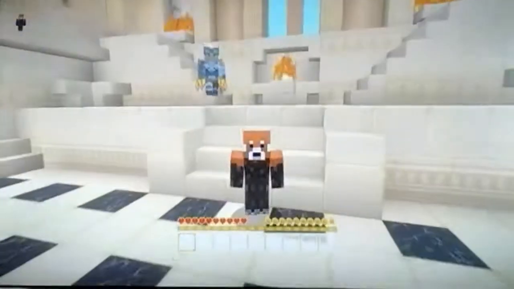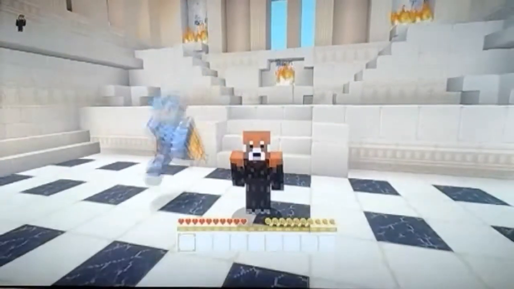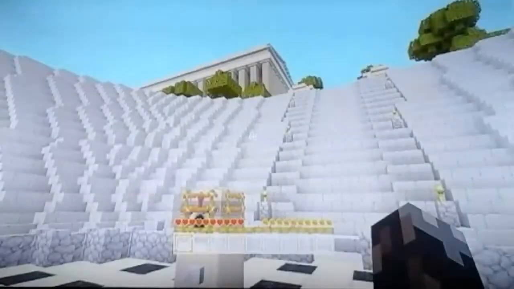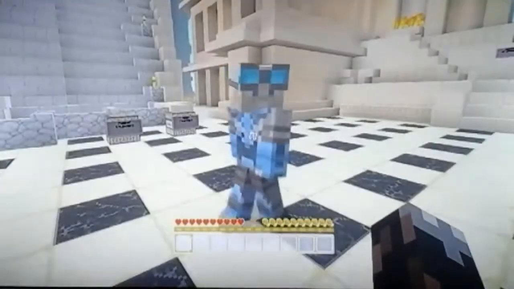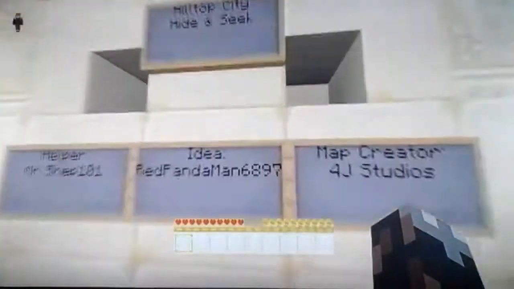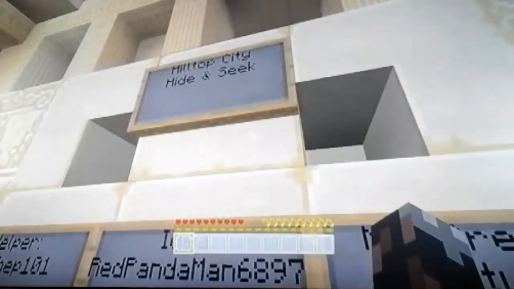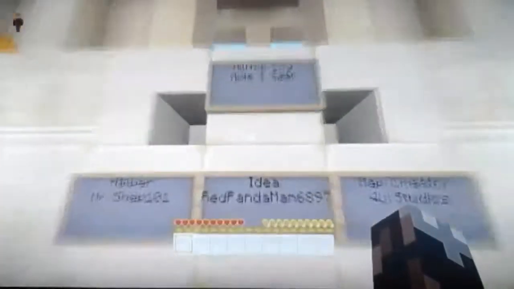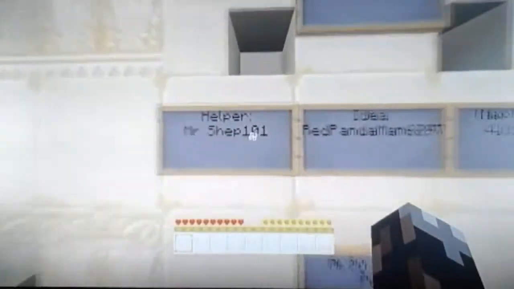Okay, guys. We'll be right back as we settle the credit board. We are back, guys, for the credit board. Are you ready, Mr. Shep? I am ready. Okay, guys, it's time to credit the builders and stuff. So, let me go first, Mr. Shep. Okay, so we got Hilltop City Hide and Seek.